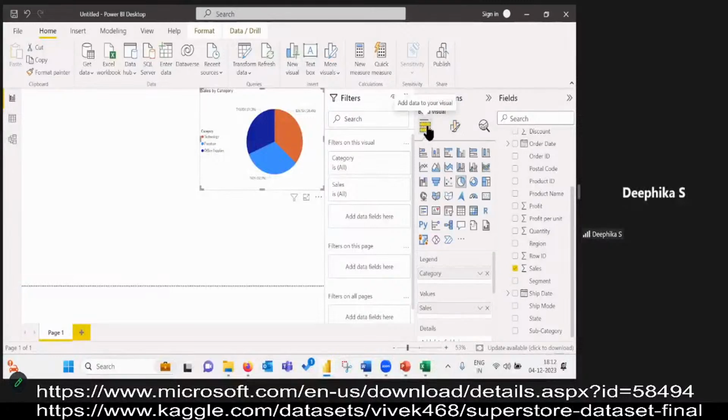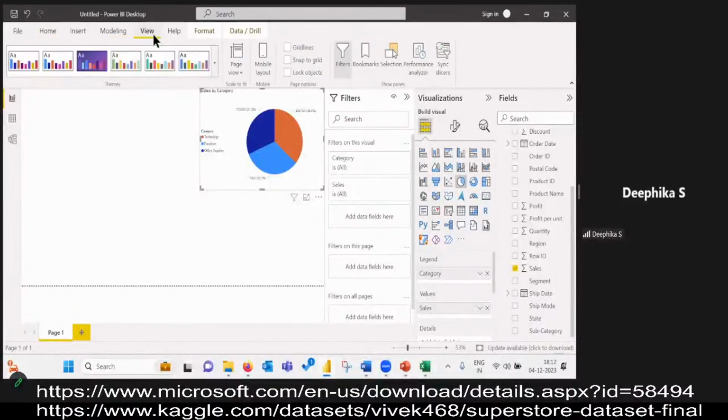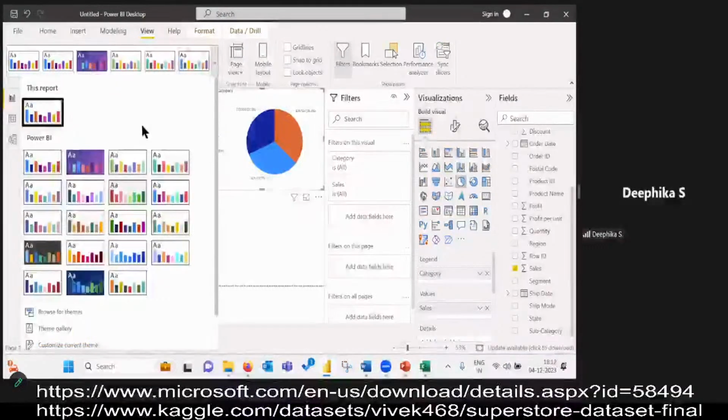So now apart from that, let's say you are going to create branding, sort of like you're going to evaluate Netflix data. You want to keep all the color theme relating to Netflix, black, red, white, that only you want. Then what you can do is, for formatting, you can go to view tab. So in view tab, you have these themes. Okay.